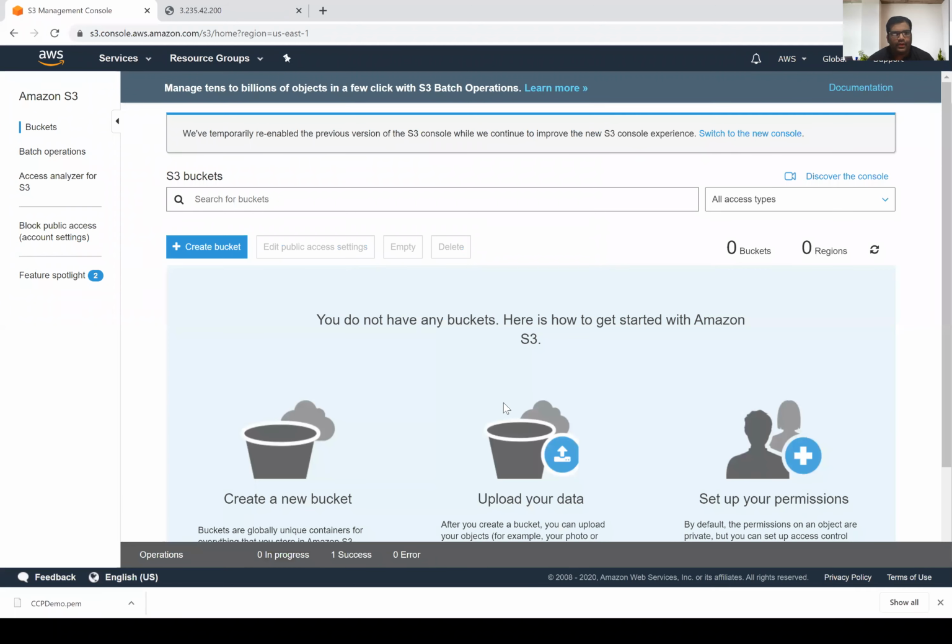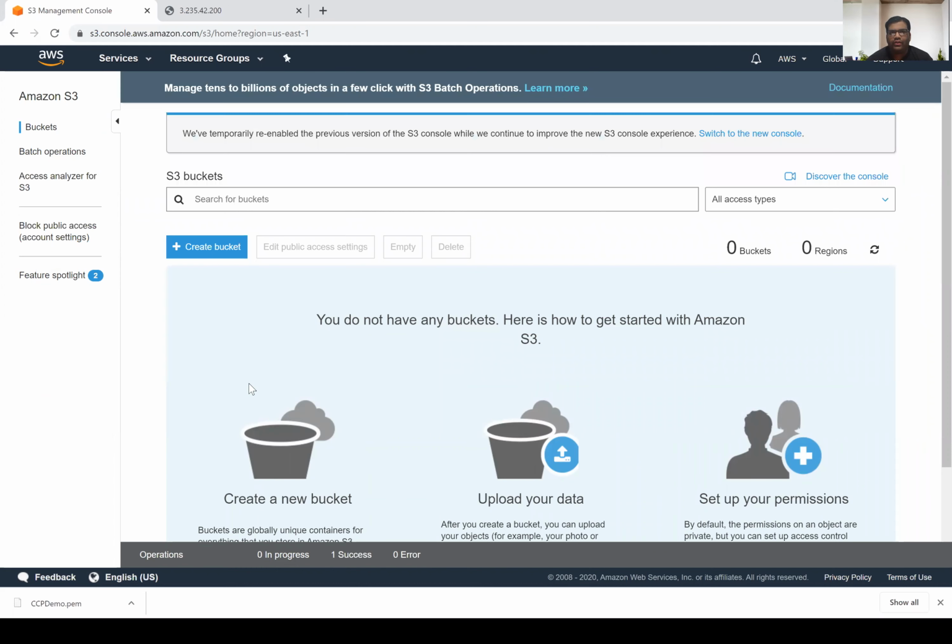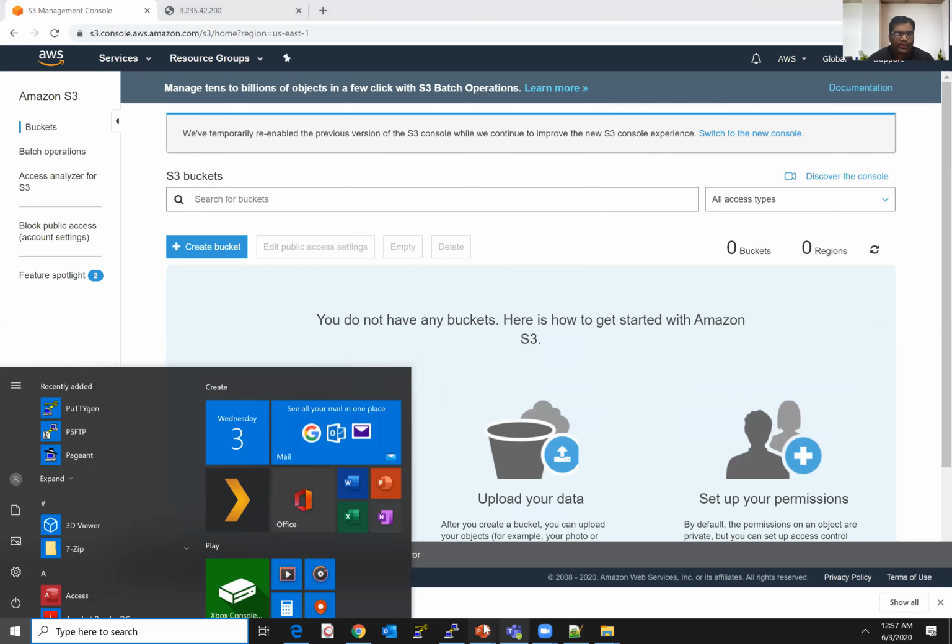Okay, boom, it got deleted. So within seconds, you can put a file there, and anyone from anywhere in the world can access it right away, and you can just delete it whenever you want. Isn't that cool?